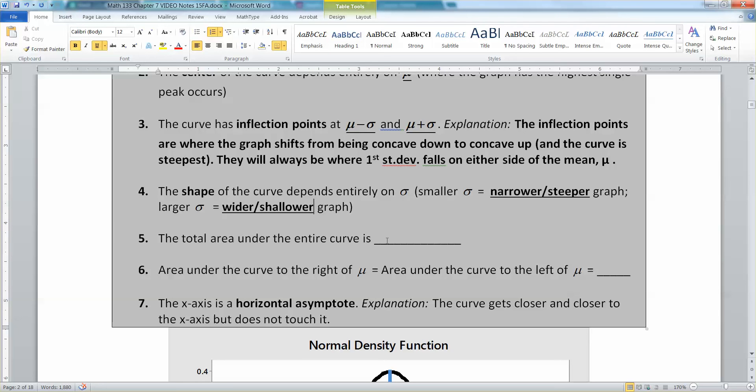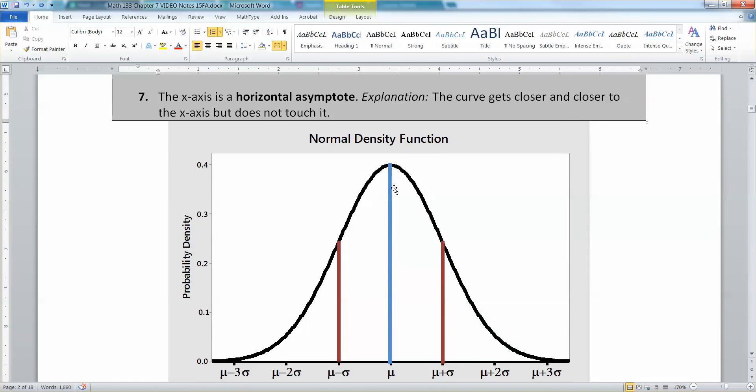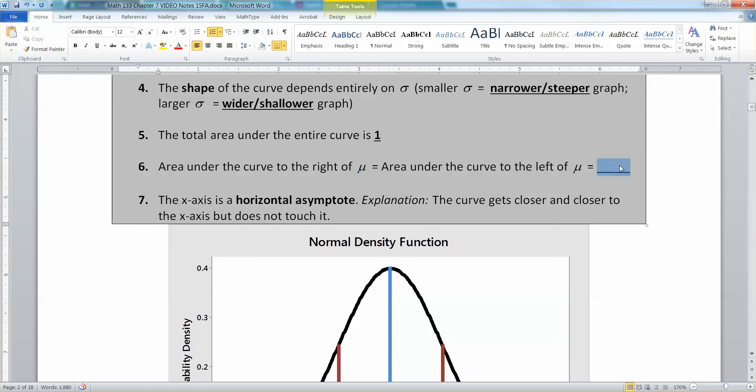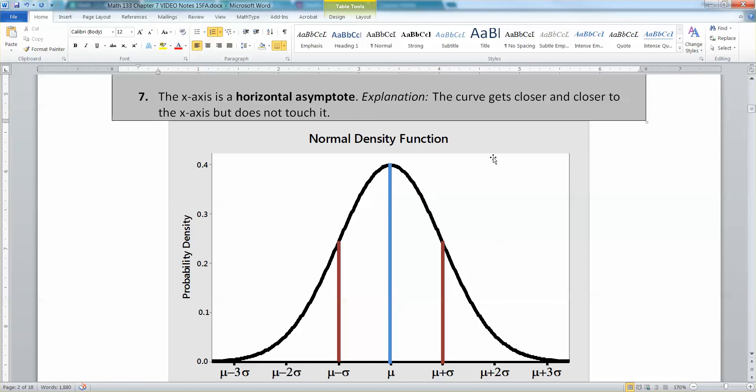And then the total area under the curve is 1, obviously. And the area under the curve to the right of the mean. Okay, so here's the mean, which is that blue line. So what's the area under the curve to the right of that? All of this over here to the right. Past the red line, before the red line, everything. Well, it's got to make 0.5, right? Because if the whole curve makes 1 and the mean is in the middle, then it's got to be 0.5 on either side. So the area under the curve to the right and to the left, it's the same. It's always half, 50-50. Remember, the line itself in the middle doesn't have any area, so that's why it doesn't count. So the line in the center is the mean, the symmetric line.